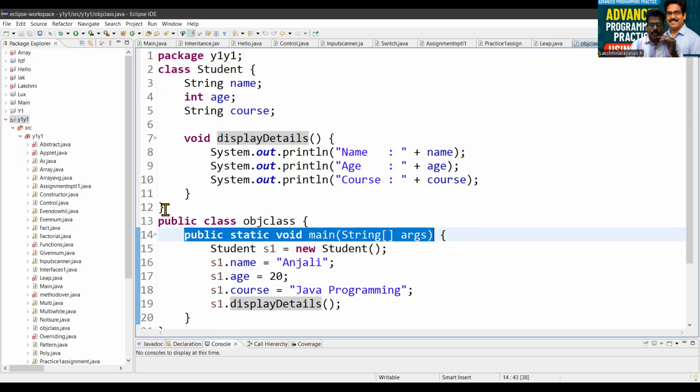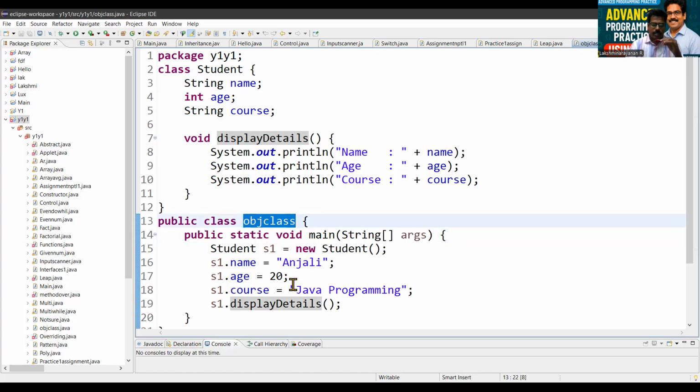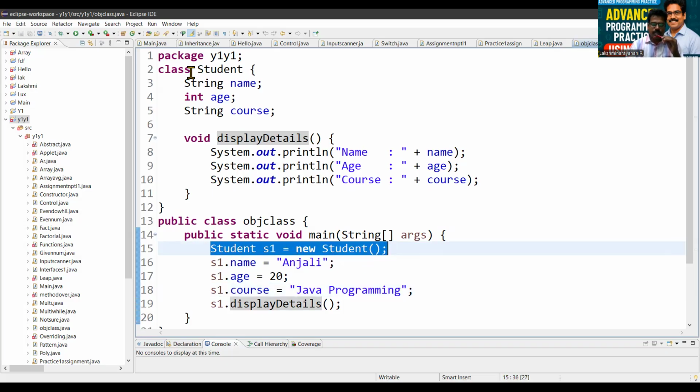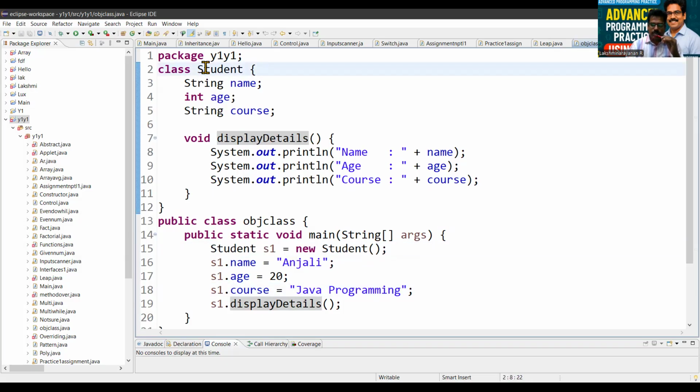Here we have created an object for this class called Student. For this Student, we created an object called S1, and this is the syntax for creating an object. S1 is a user-defined variable.